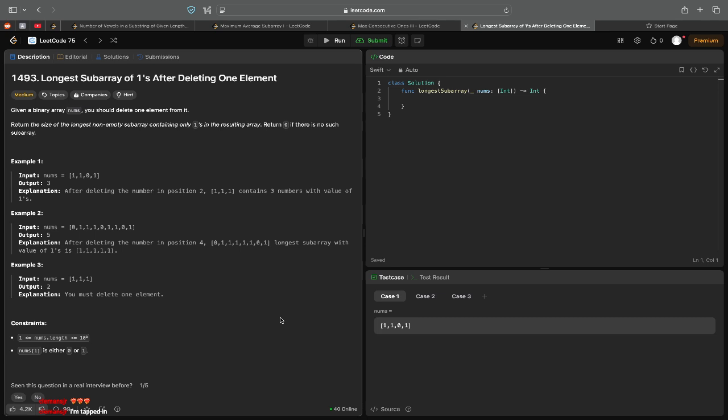In this one, we want to delete one value to get the longest array of ones. But I think this one would probably be easier. So we just need to keep track of the zero count.